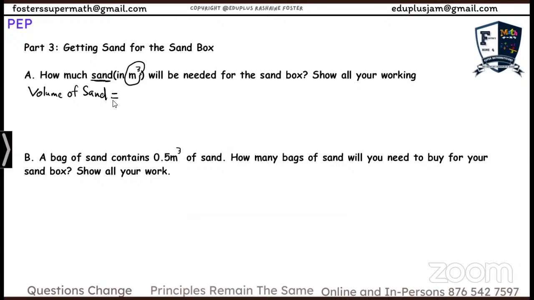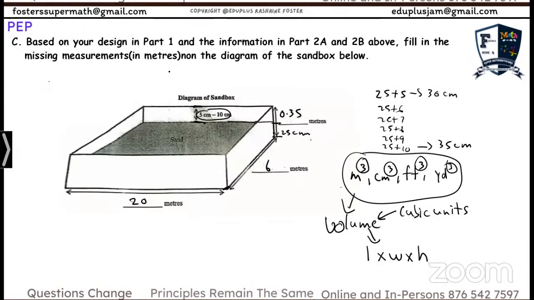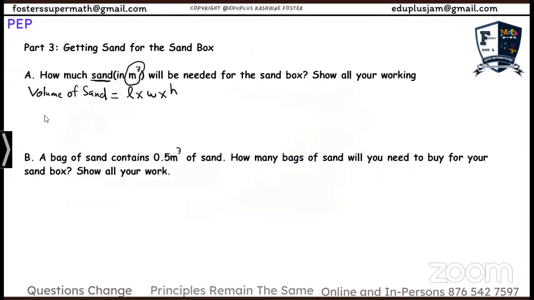In order for us to find volume, it doesn't matter if it's a volume of sand, volume of water, volume of shoes, volume of cloud, volume of dust, volume of breeze. Once you realize that you deal with volume, what formula do we have to use? The length times the width times the height. All right, perfect. Let's get going here now. What length, width, and height am I going to use? What's the length that we're going to have to use? Length is going to be, and remember they say 20 meters, so 20 meters.